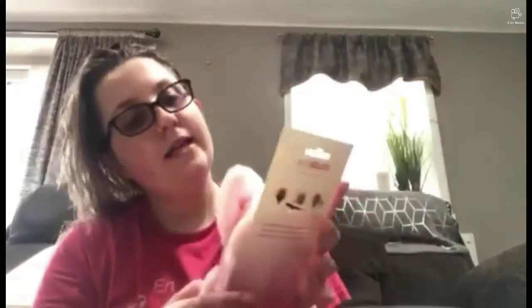Style Studio. It's a headband for when you put your face masks on, or if you've got long hair. Mine's quite thick, although it doesn't look like it. So I like to have my hair either on top of my head in a bun, or just out of the way when I put my makeup on or a face mask on, because my hair tends to do this and I'm like, what are you doing? Like, did I say you could get on my face? No.